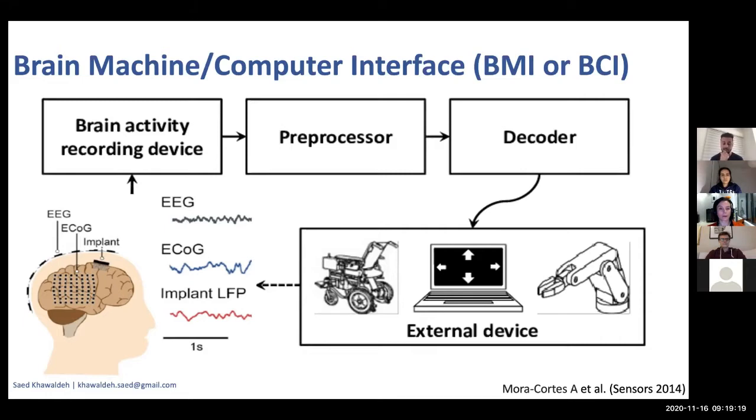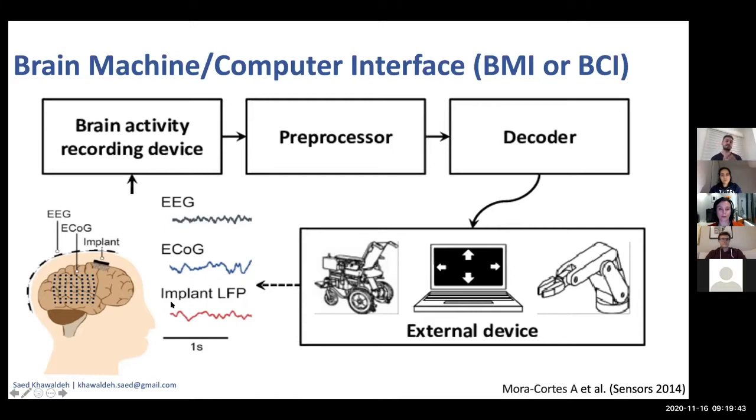In our case, we're using the subthalamic nucleus, which is a deep brain structure in the basal ganglia, to record from a small population of cells, something like 50 neurons, where we have sensors recording from those specific brain cells.